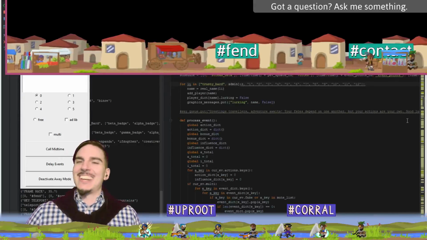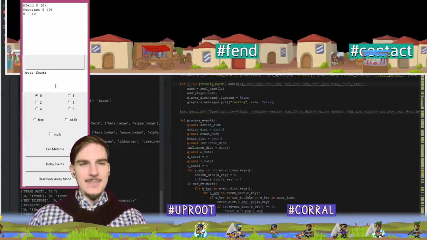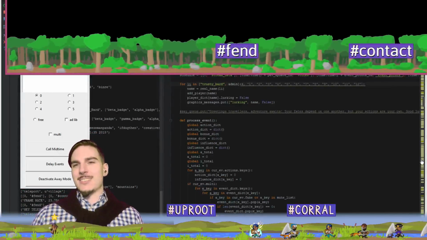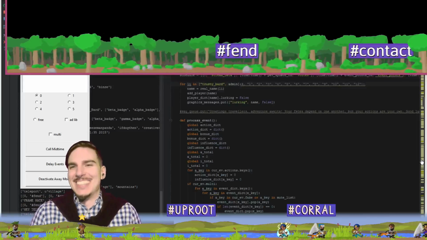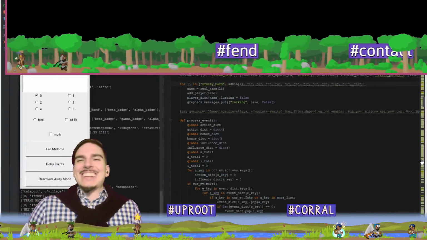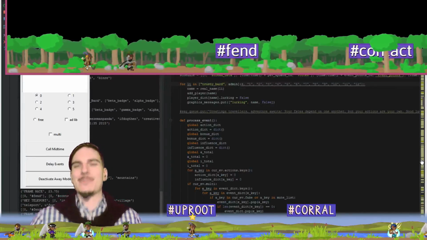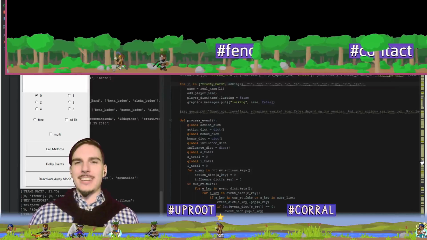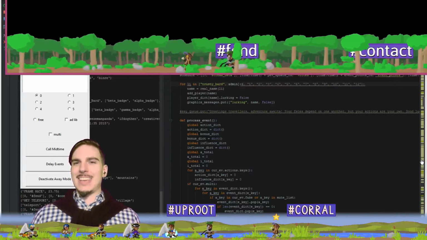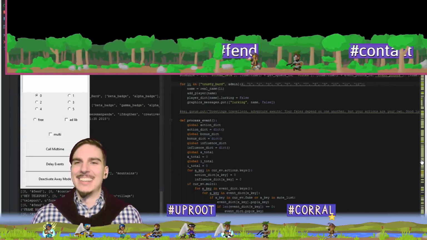If we go to the forest, again there are trees on the front layer. I thought it was funny, and me thinking something's funny is basically the number one criteria for it to get implemented into the game. So there you have it.